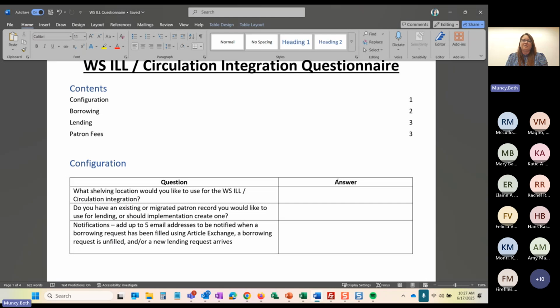So anything that's going through the WISCAT process, you'll manage it the same way you have in the past. You'll still need to check those items out in circulation as you lend them through the WISCAT group. So this will be for any lending and borrowing that you do with other libraries outside of that group.